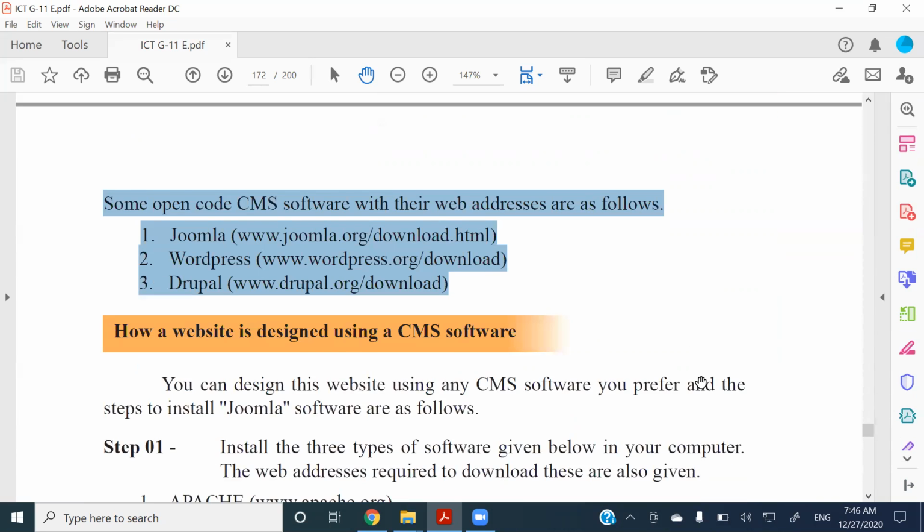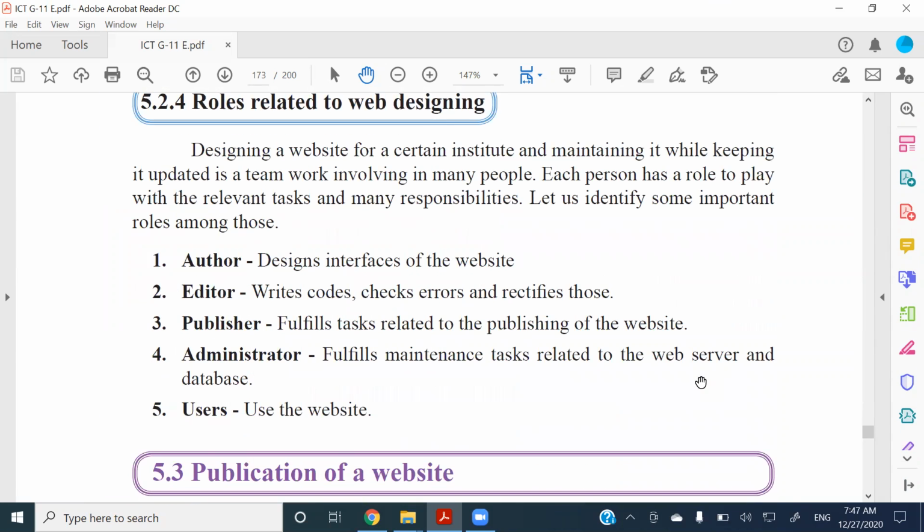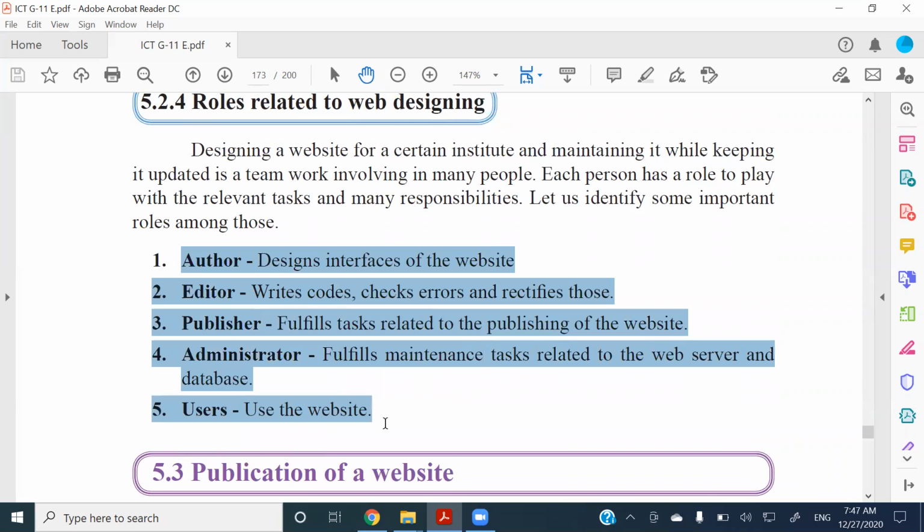Yeah, so then after, you don't need to write down these steps, right? And regarding roles related to the websites, just have the topic and these five user types, or the five roles, right?